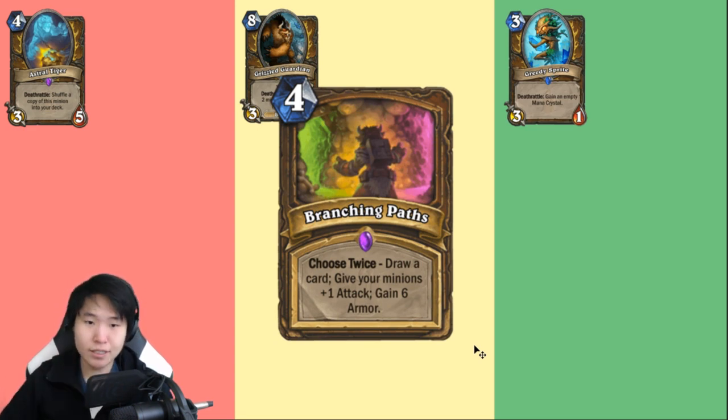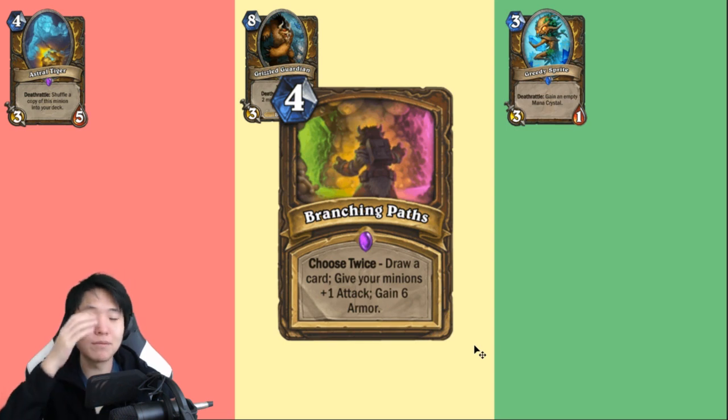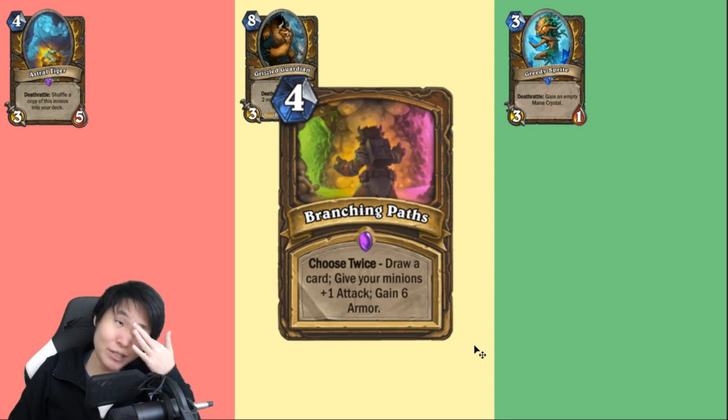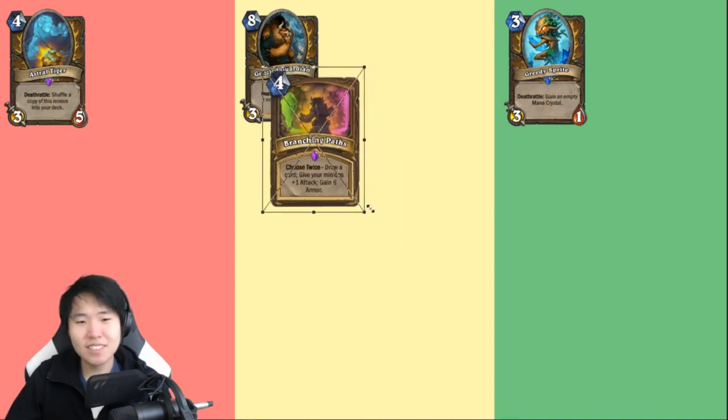Branching Path. Choose twice: draw a card, give your minions +1 attack, or gain 6 armor. So this is like you pay a 1 mana premium for super flexibility when compared to stuff like Shield Block or Arcane Intellect or, you know, Greater Healing Potion. It's kind of like that, but you're just paying the extra. Actually, compared to a Greater Healing Potion, it's technically better on paper, assuming you want to target yourself. It's meh. The armor is pretty good though.